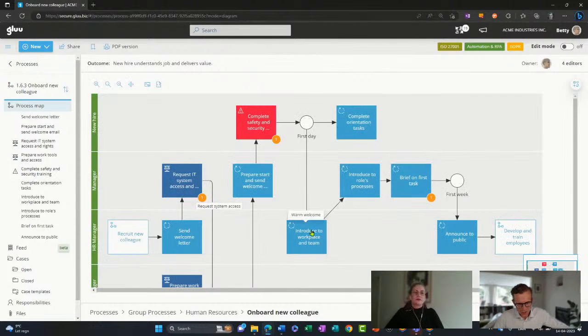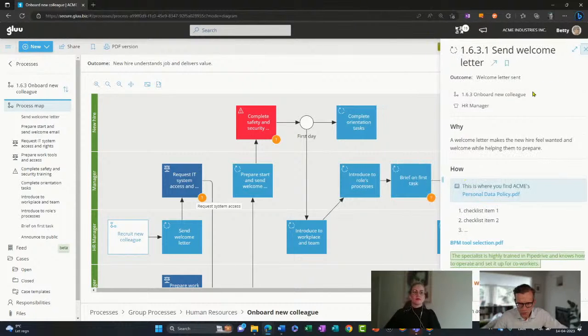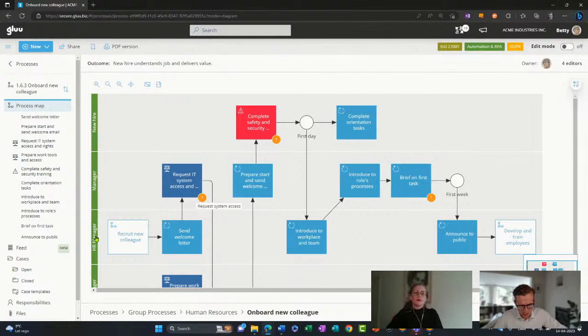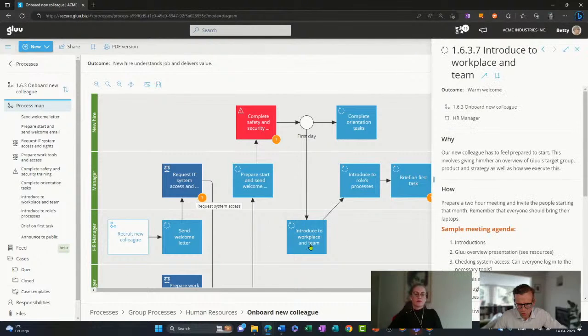Here we can see the flow. We can see the work instructions of how things are moving and who's doing what. And yes, we can see that right now the HR manager is the one to introduce the new employee to the workplace. And apparently this person makes a suggestion to move it to the manager. And that could actually make a lot of sense.